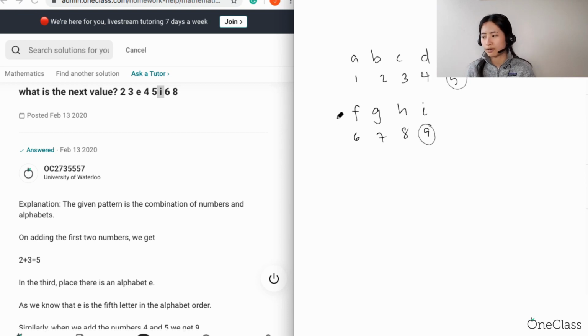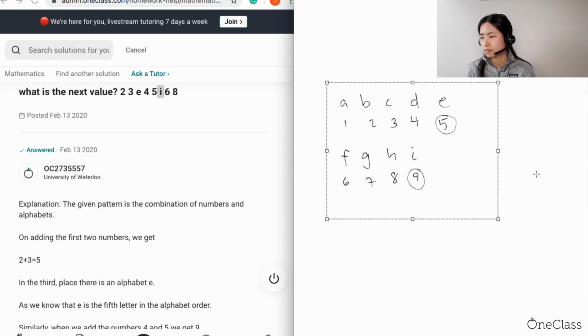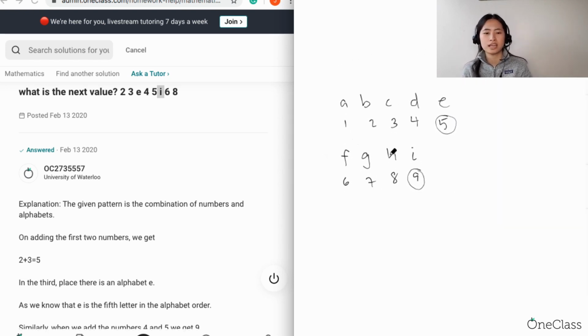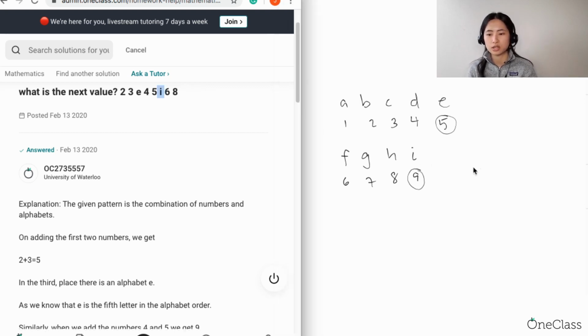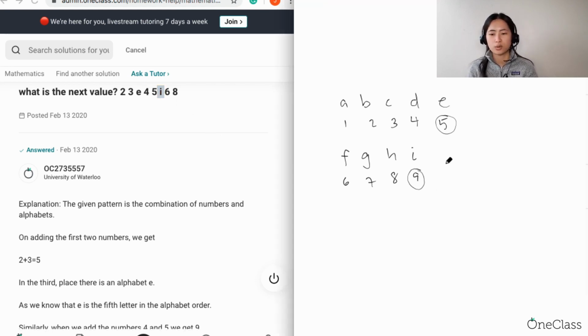So going back to what I was saying, you're expecting that if you're adding 6 and 8, what's the next letter? Or is it even a number or a letter? As you can see, there is a pattern. If you add 2 and 3, you get a sum of 5, which corresponds to E, the fifth letter of your alphabet. And if you have 4 plus 5, that's 9, so you take your alphabet and find the ninth letter, which is I, as you can see over here.